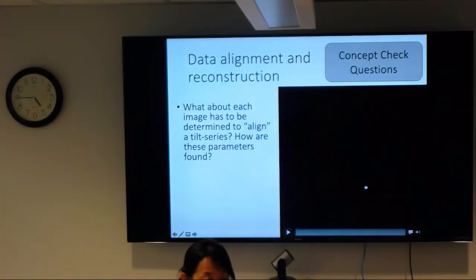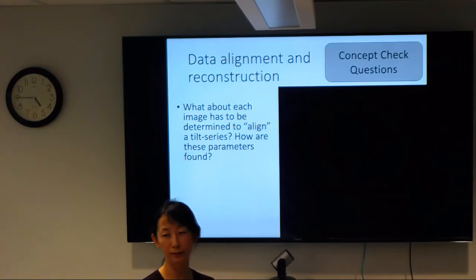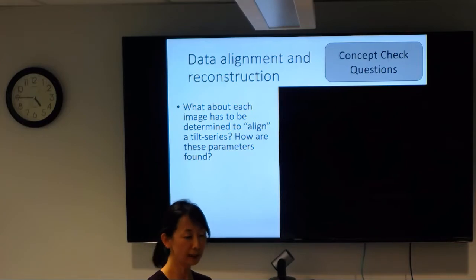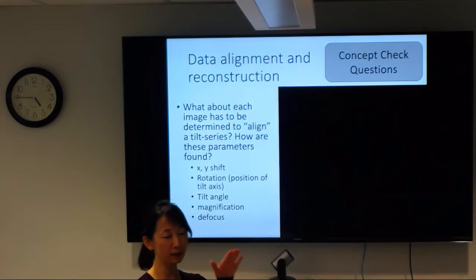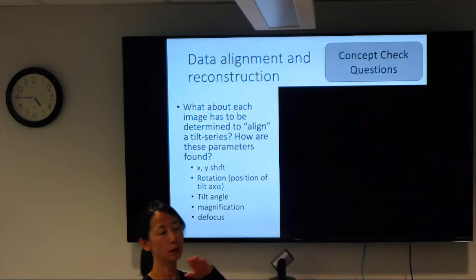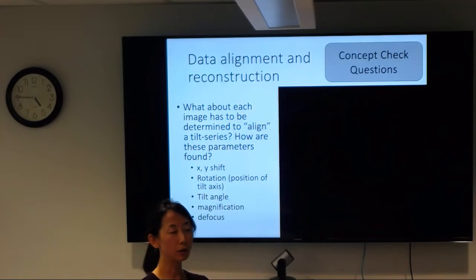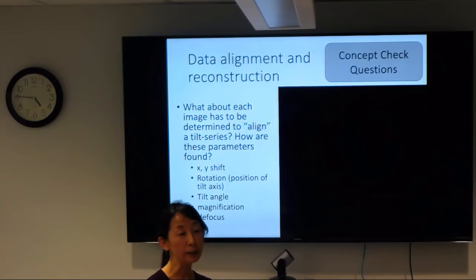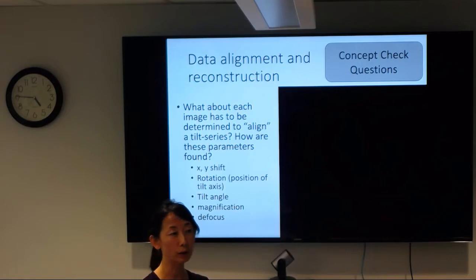I think most of you have done data processing already. When you align a tilt series, there are several parameters. You basically make sure the image taken from one tilt in X and Y position aligns perfectly to the next tilt. You want to find the geometry of your tilting axis, where it is, and what the rotation angle is, and also the magnification. You want to know the defocus. Magnification is relevant to the pixel size, and defocus is relevant if you want to do CTF correction later on to improve the resolution of your subtomogram averaging.